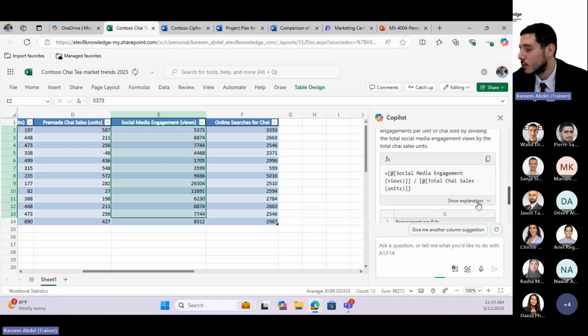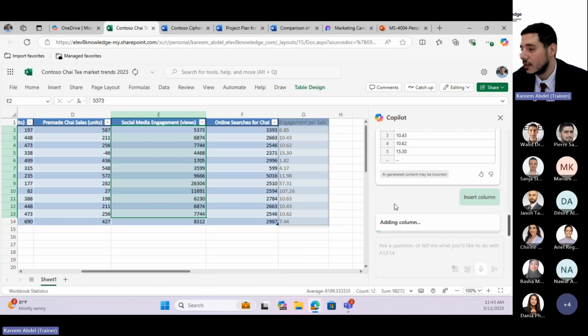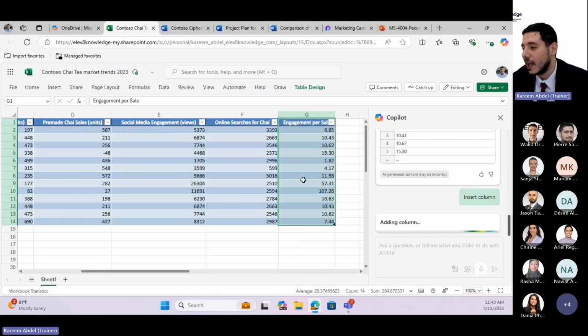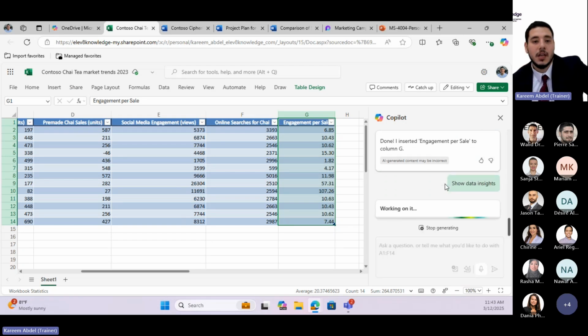And I can show the explanation of the calculation, and then I can insert the column here, and then have the value right over here. Now I can ask Copilot to show data insights. I would like to have some visualization of the data that I have.